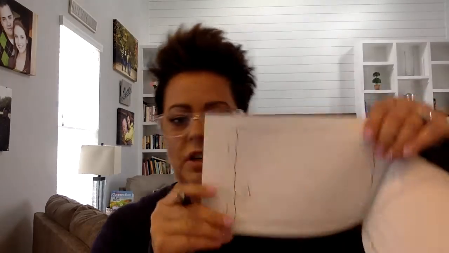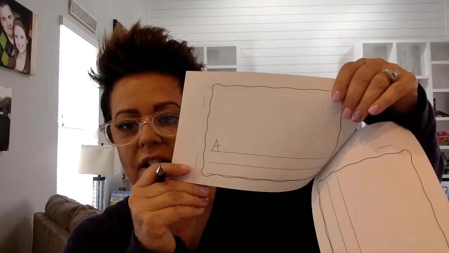So there's our first sentence. A butterfly lays an egg. So we're going to write on the top like this. You're going to start with your letter A, uppercase A, and then we're going to write a finger space and then write the word butterfly.